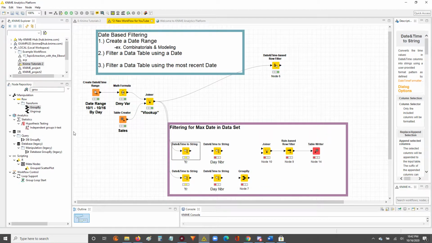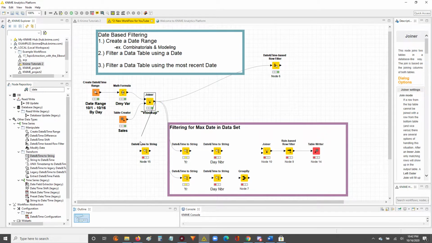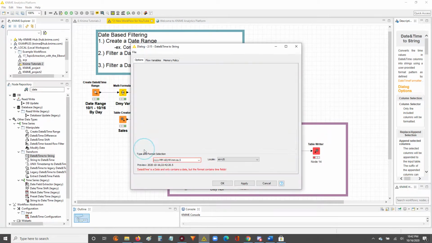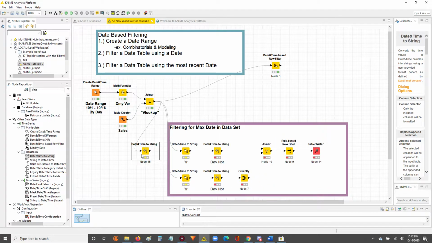You guys can see what syntax is allowed when you pull in your node for the first time. I already had these preset up for the tutorial, but let me just show you. That's why the syntax wasn't there. But if you connect it to a fresh one and double click, these are the different combinations of how you can set up your output to look. So you can have it as complicated as year, month, day of the month, hour, minute, seconds. Too much in my opinion. We don't need all that.